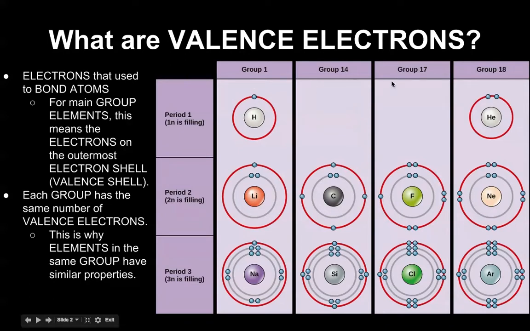We have group 1, group 14, group 17, and group 18. In this first one, we have hydrogen. The red shell on every single one of these is representing the valence shell. This one has one valence electron on that outside valence shell. Lithium, which is in the same group just right underneath H, has one valence electron on that valence shell, and so does sodium. If you draw the Bohr models for each of these atoms in the same group, you'll notice they all have the same number of valence electrons.